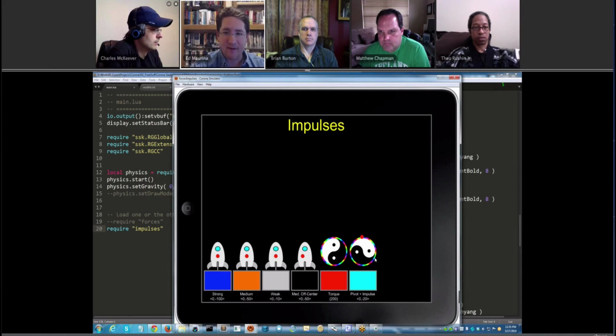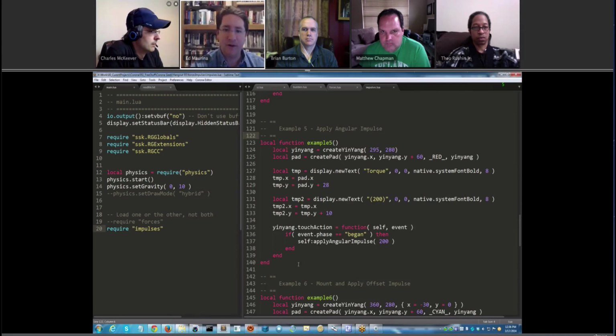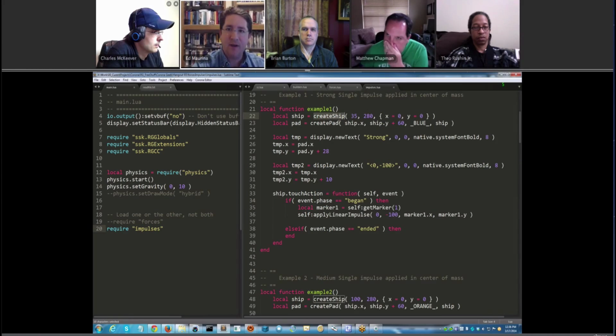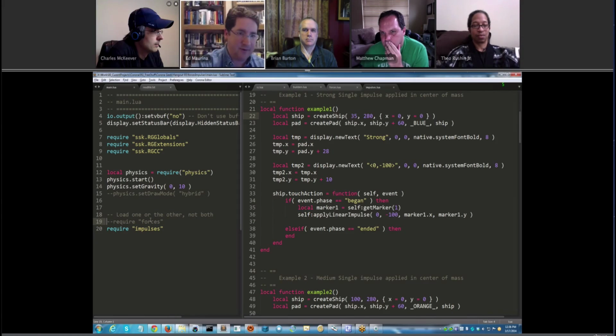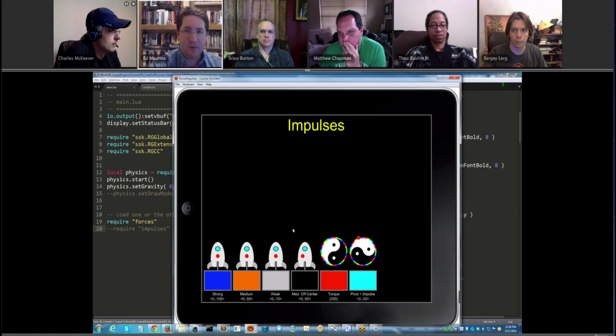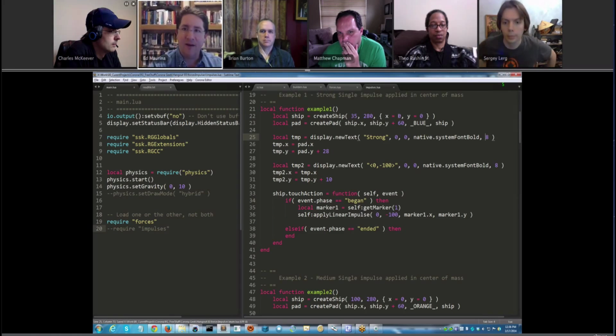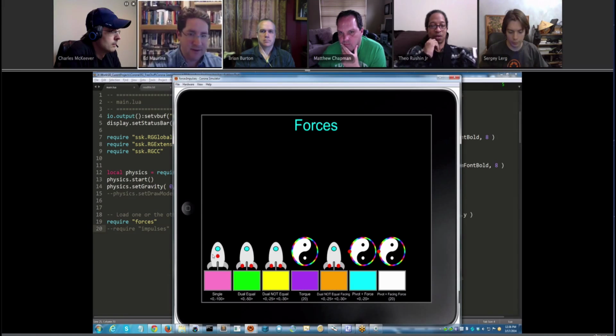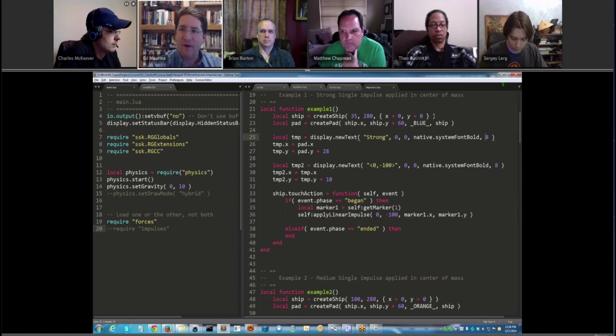Oh, that's interesting. I think that's interesting. These pieces of code are very short. If you look through one of these, basically it's the first part of the code. Let me scroll to one of the examples here. First part will be create a ship, position that ship at x35, y280, and this bit right here is saying place a dot. I'll show you the exact example that this is. Place an anchor point at offset x0, y0, which is the center of the ship.